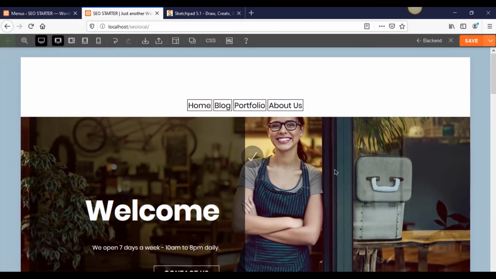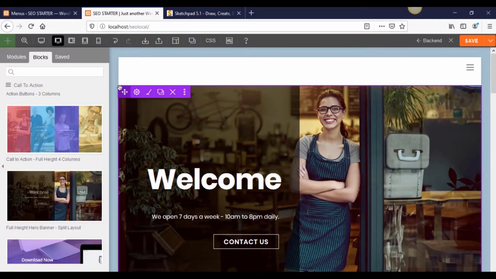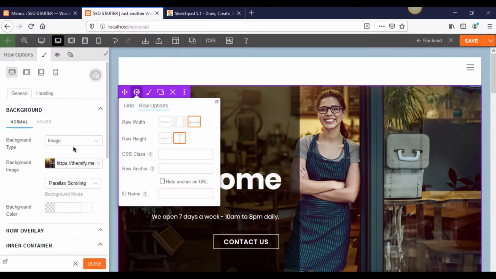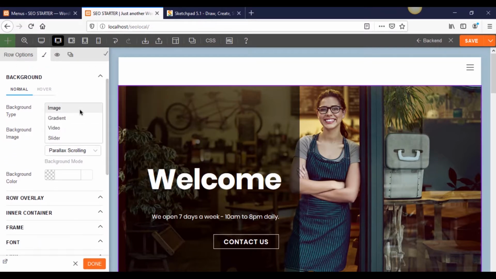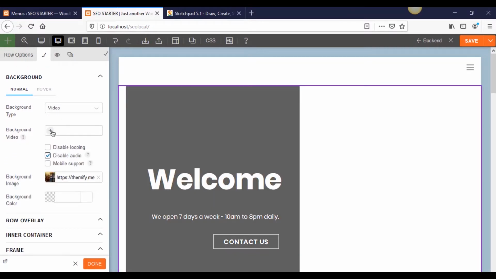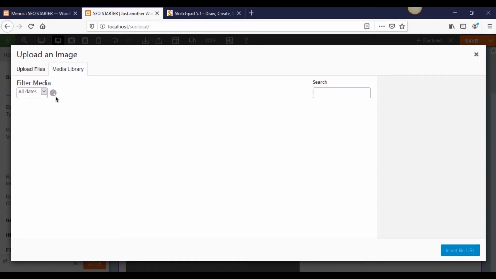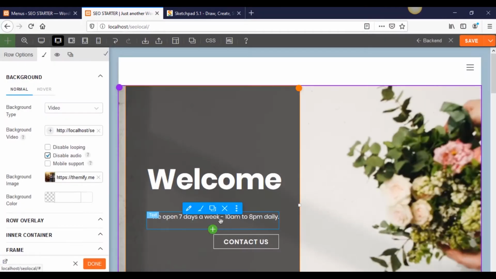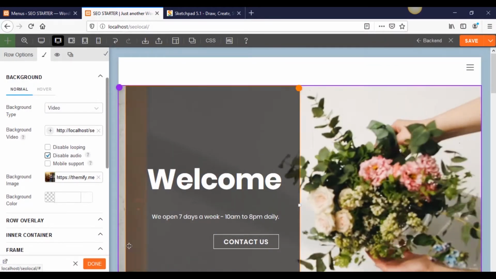Another thing is, the background, the way that it's set up right now, we could actually inset that. Under the styling, we could see they're going to have the picture as a parallax scroll, and that's the image type. Now, we could go back to our video we had before of our flower, if we felt like it. And see, that's not so bad.